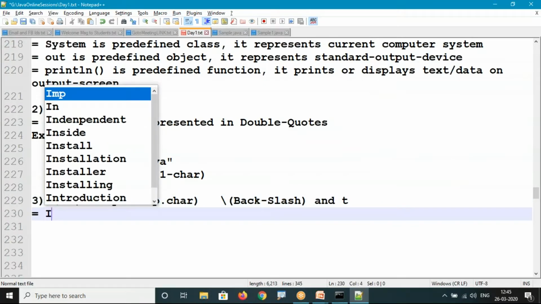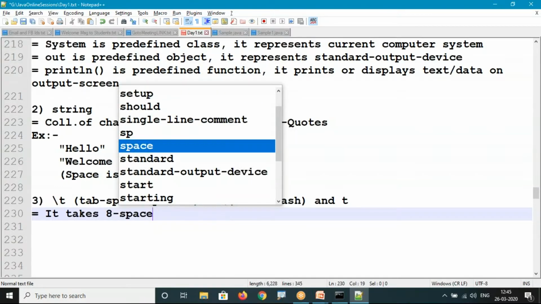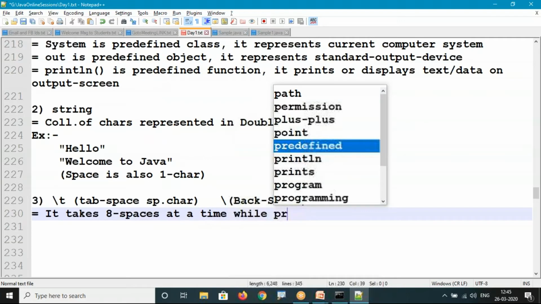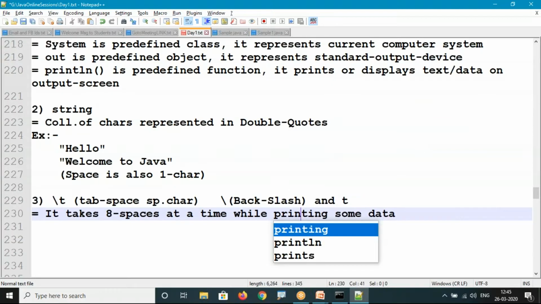So what it will do? It takes 8 spaces at a time while printing some data. So while printing some data, it will take 8 spaces at a time.